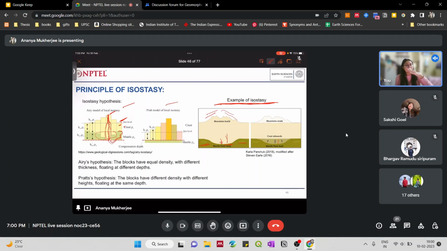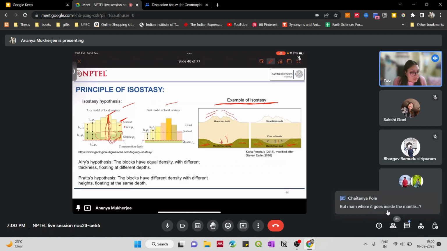Okay, when the glacial ice starts melting away, the weight that was there because of the glacial ice starts reducing, and the crust over there starts rebounding back, so that the root is actually shallowing up. Okay, and over there you see that the mantle material starts flowing towards the root. Okay, so this is one of the examples of isostasy.